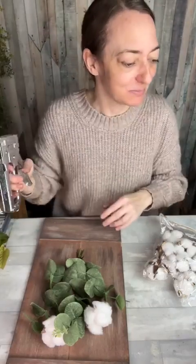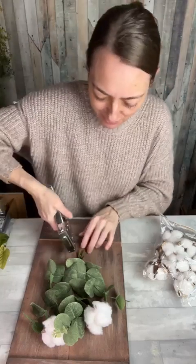Liz says they have eucalyptus in North Carolina. Interesting. Oh, thanks, Watershed Life. She was complimenting my craft. She's got to go, though.